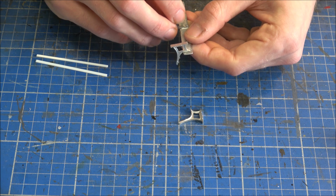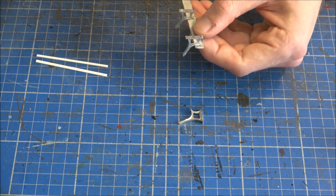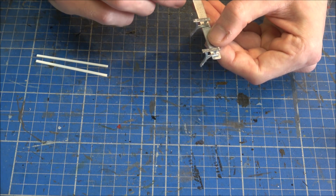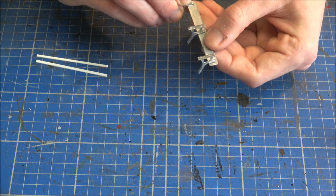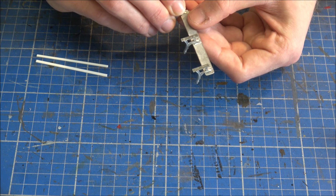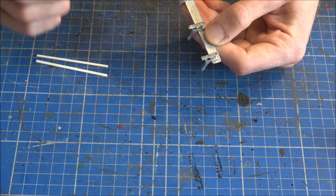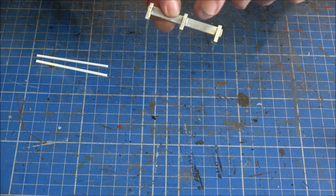Well, like all the Skytrex kits, it goes together pretty good. There wasn't a vast amount of flash on any of the parts, so there hasn't been too much cleaning up to do really, which is always a bonus. It's one of the things that as a modeller I find a little bit frustrating at times, when you get a kit and you've got to take tons and tons of flash off it. It does get a little bit tiresome. You end up thinking, well, how much of the kit's disappeared? You end up putting a massive load of it into the bin because it's all flash rather than the actual kit itself. But generally the Skytrex ones are very, very good. There's not usually a vast amount on there.